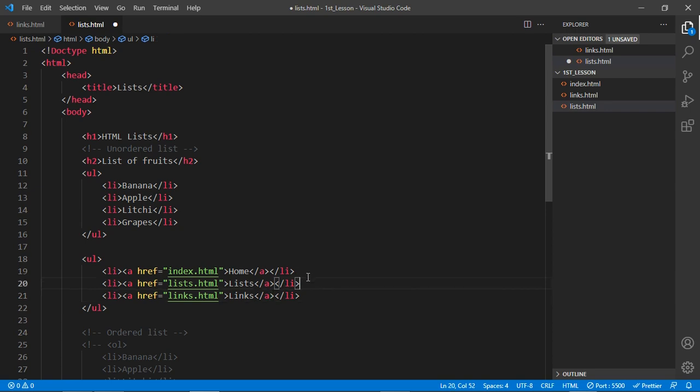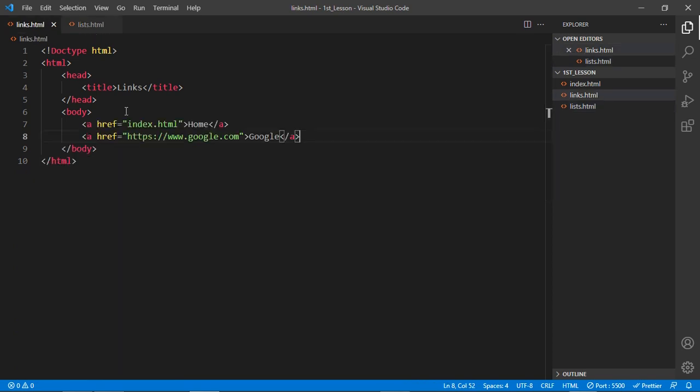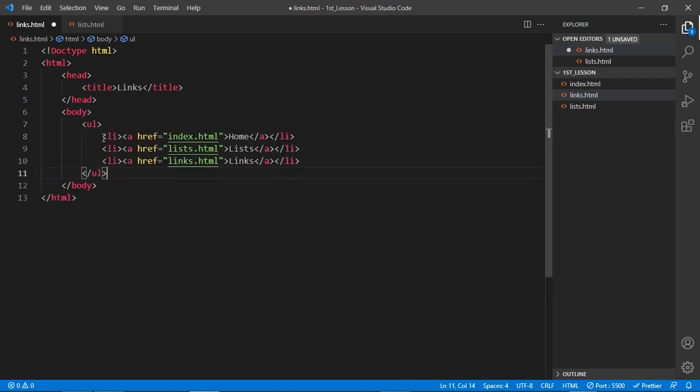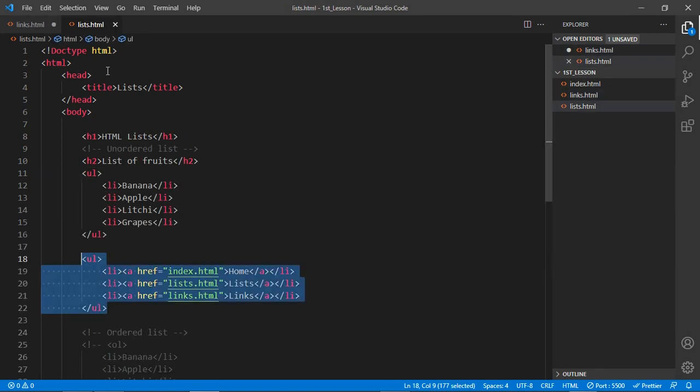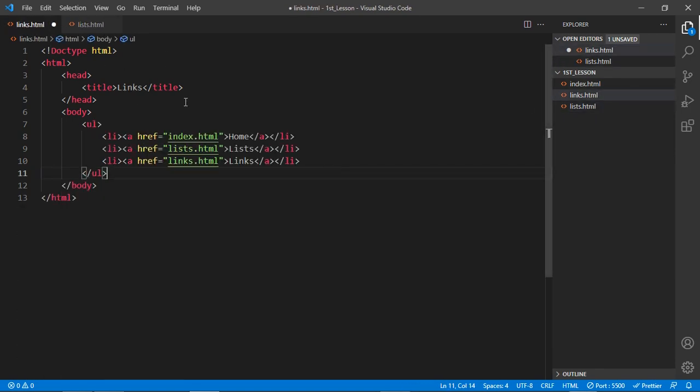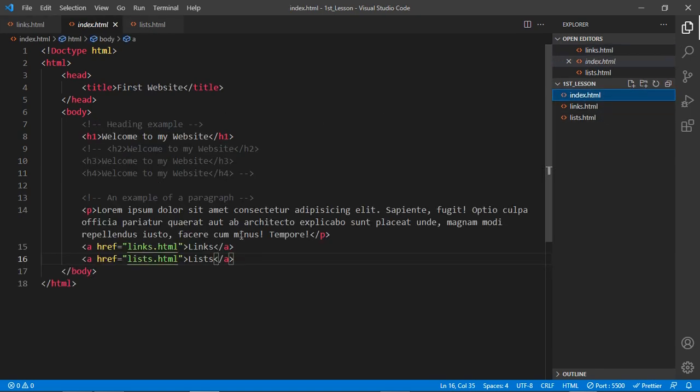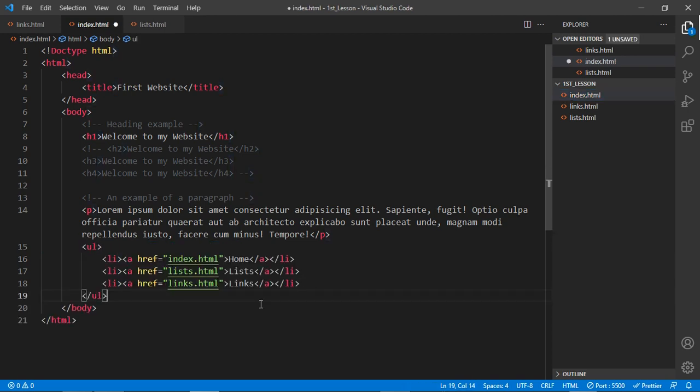So I'm just going to copy this unordered list from here, Control C, and paste it on these 2 pages. I'll replace this. Let's save this first. Let's go to my index page, and instead of this right here, we'll paste this.